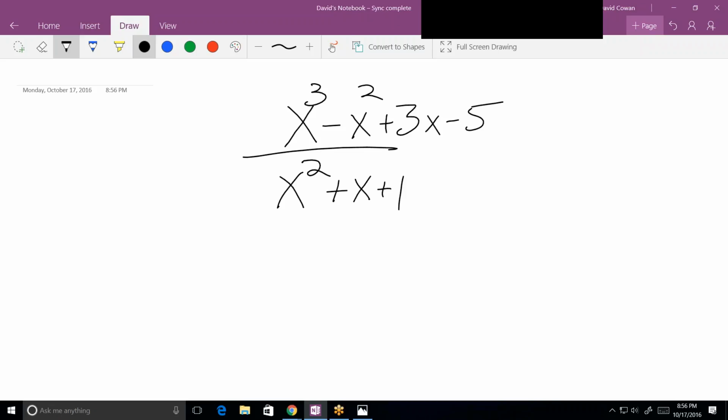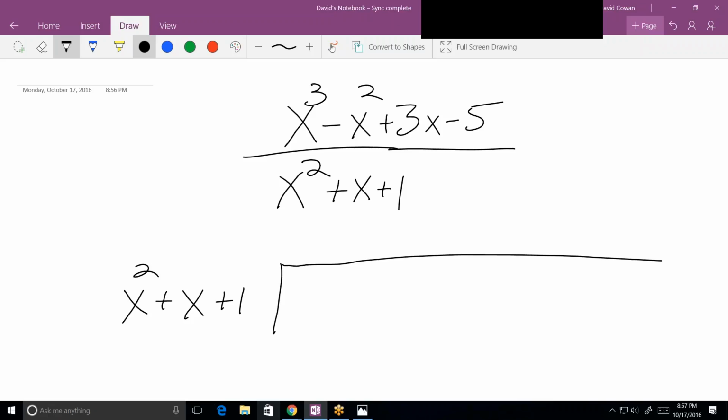Okay. Here's our rational quotient. And I know I'm going to have a slant asymptote because the highest degree in the numerator is this one, and the highest degree in the denominator is this one, exactly one less. Still there, Nicholas? Okay, and then isn't your slant asymptote 3 over 2? No. No. Oh, nuts. You have to do the division in this scenario.